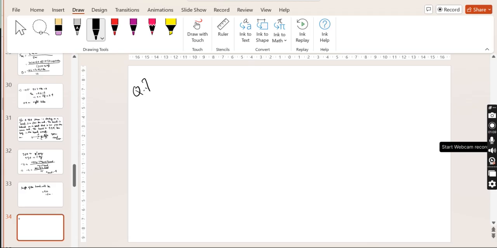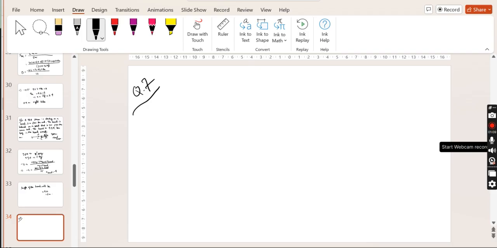Now question 7. Here I am explaining this question in 2 ways, and you can see that whatever approach you take, if you are right in your approach, then you will get the same result.